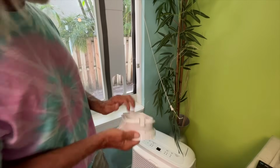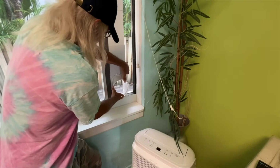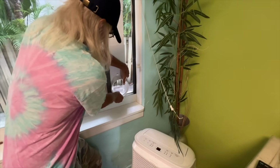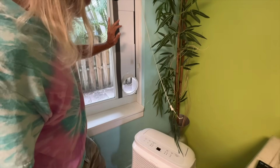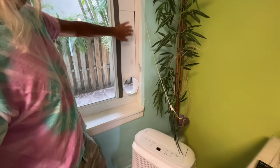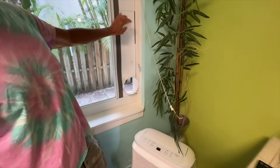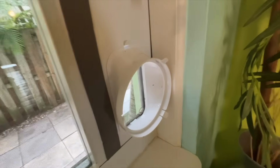All right, so what I'm going to do is get these two in here. I'm going to hold this, and then I'm just going to push this on, right here. Now the collar's on. Now the question is, when we shut it, are we going to be good? And it looks like that should be okay right there, because now we've got a seal. So now we've got a pretty good seal on it, right? So that gives us just like a quarter inch leeway right there.